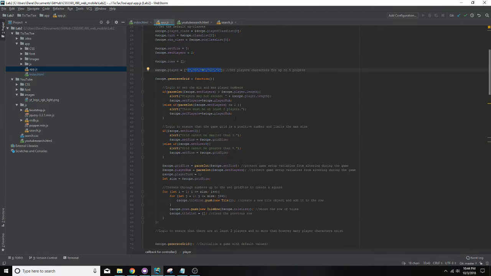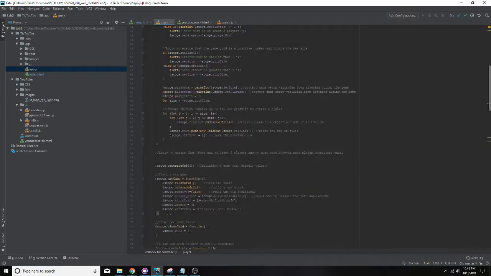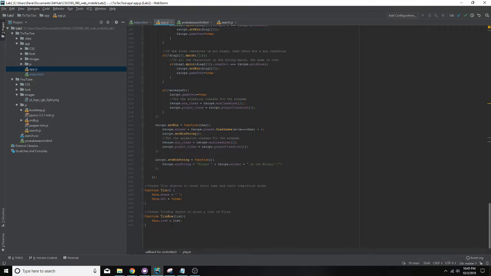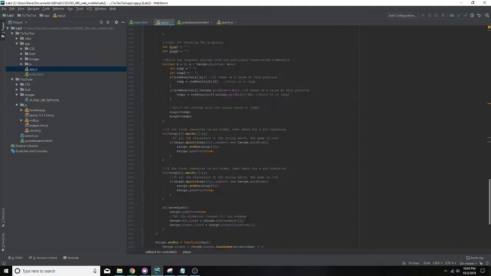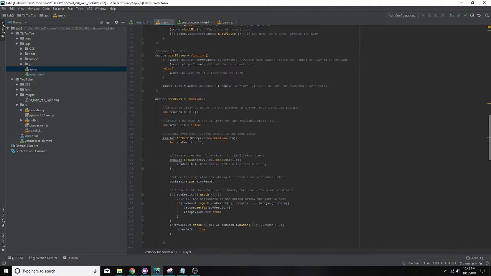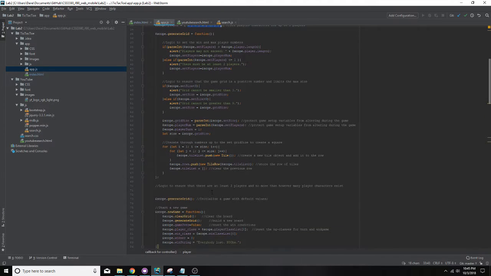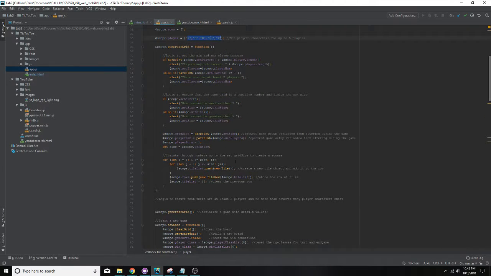The generate grid function builds the actual game grid by creating the tiles dynamically based on the set grid size. Each of those elements is then stored into a tile row object, and each tile row object is subsequently pushed into an array of tile list objects, which is used to build the game grid.